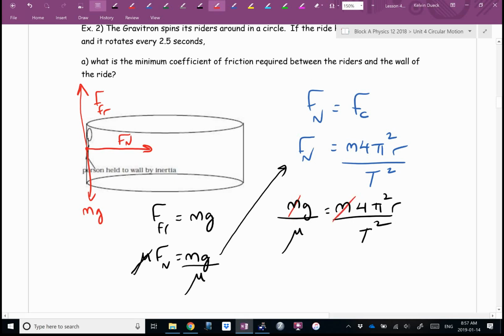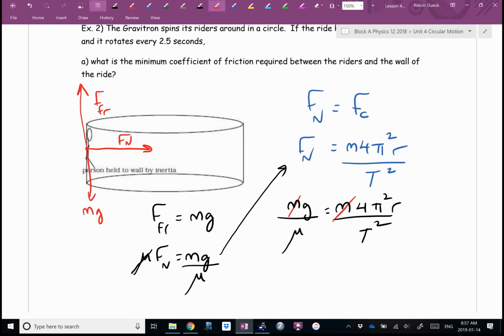What's this question asking me to find? Now, pause here. I like this question. I would have no problem giving you mu and asking you to figure out the period, or giving you mu and the period and asking you to calculate the radius of the ride if you were the ride designer and you knew what kind of an engine you had and how long it would take to go around once. In other words, to me, there are three variables in this setup, and I can give you any two, you can calculate the third, and you can do the engineering.